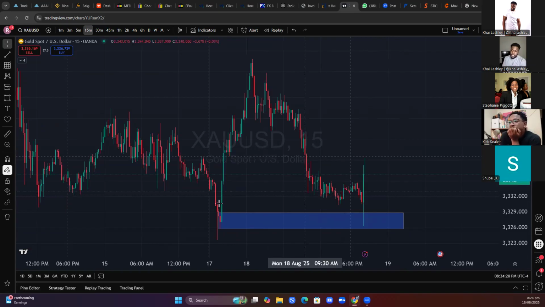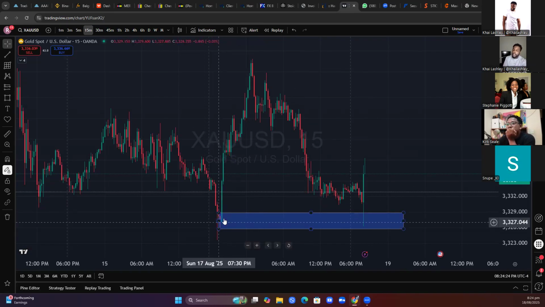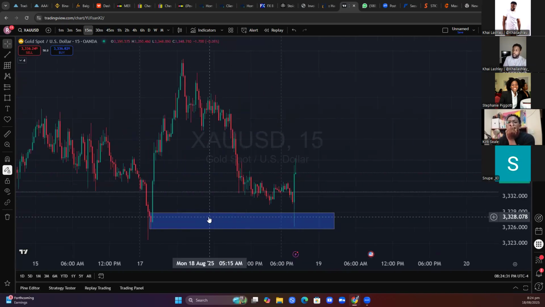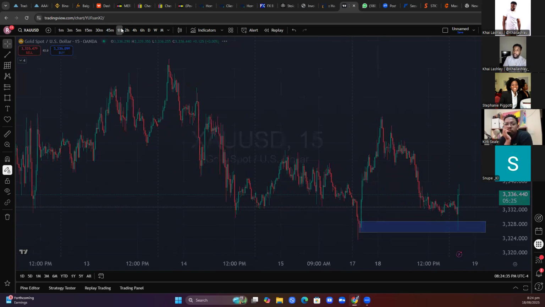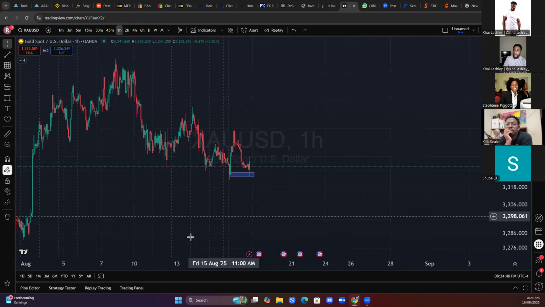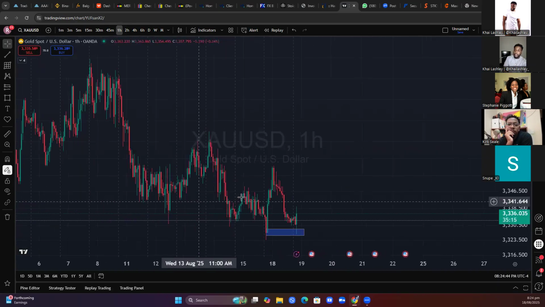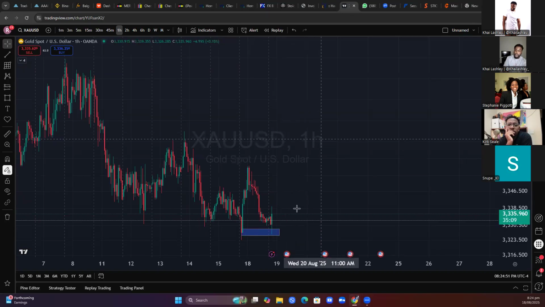So here, looking at the same thing. You see how price pushed up, came right back down into this area, the imbalance, or the block, back into this area, literally wicked and gone. Same thing. This is our perspective here, where you had the engulfing candle, pushed up, came back down.